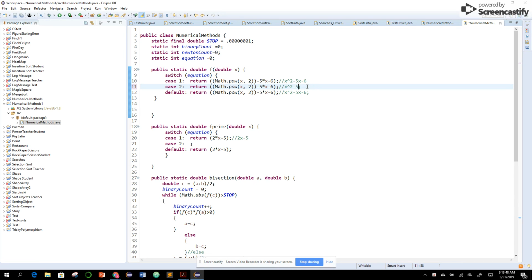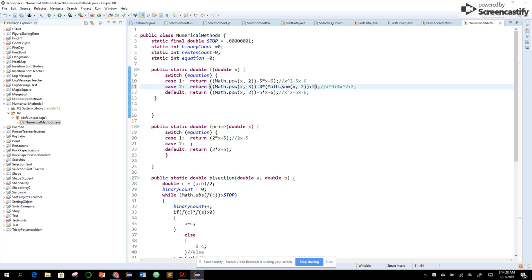So x to the third plus 4 times x squared plus 2. Awesome.